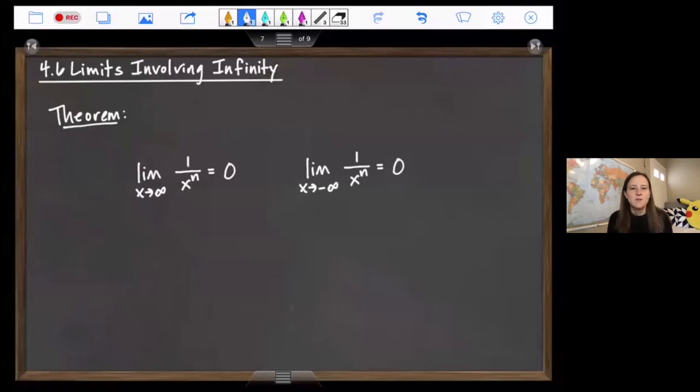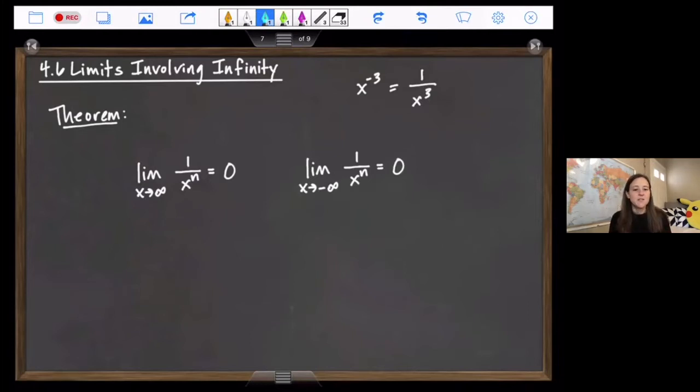In the last video, when I gave you the rule about x going to infinity or negative infinity, I mentioned that the exponent on the x had to be a positive integer. This is because if you have a negative integer, like x to the negative third, it means that exponent wants to be down in the denominator. So this would be like 1 over x cubed. So when the x is in the denominator, something completely different happens.